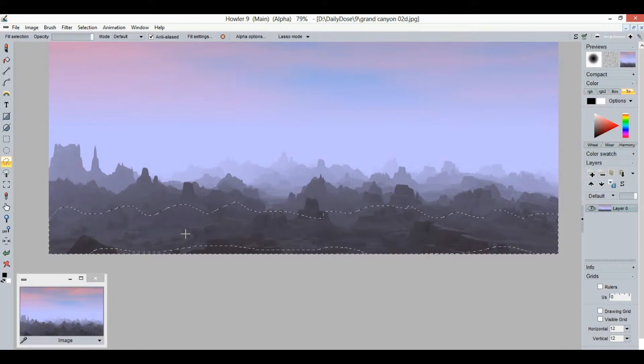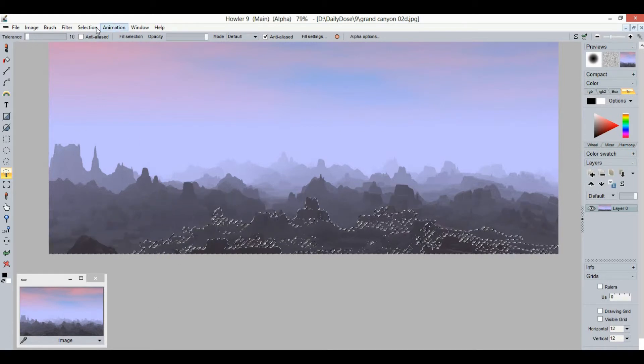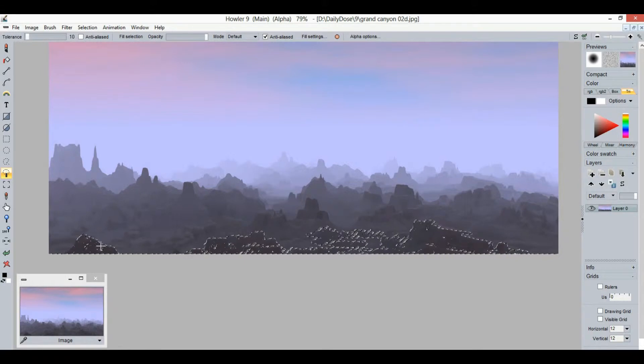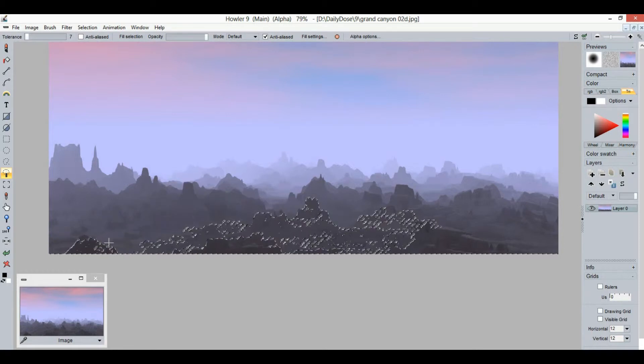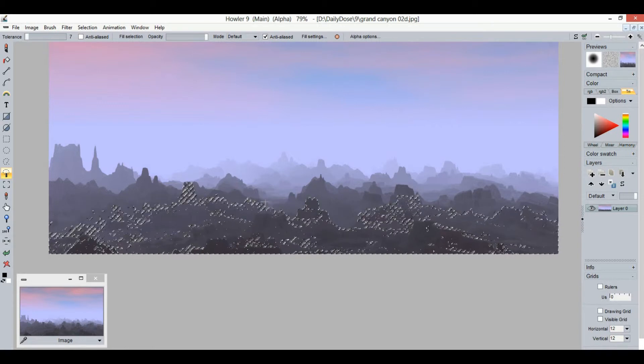It's good to have something that looks somewhat similar by way of the nature of these rocks. So I'll use the magic wand technique again, perhaps a little less tolerance. We could also use anti-alias mode, but it's not really critical. Let's grab the bottom with Shift key for a few more areas. We may have some bright or dark spots the magic wand misses. You can use right-click to remove from the selection and left-click with Shift to add to the selection.